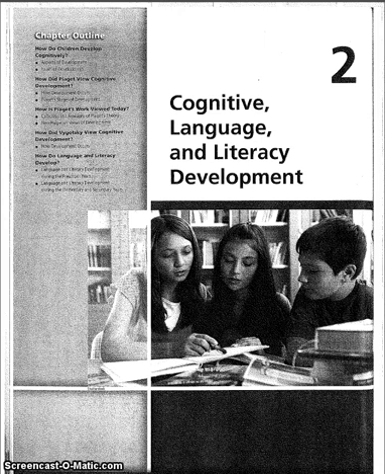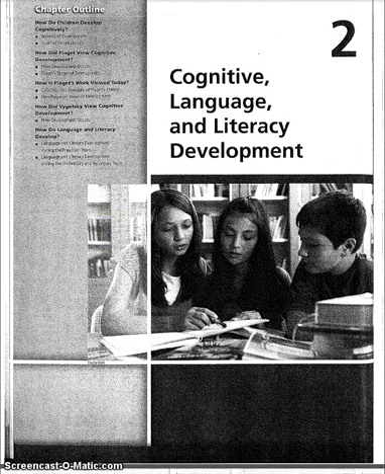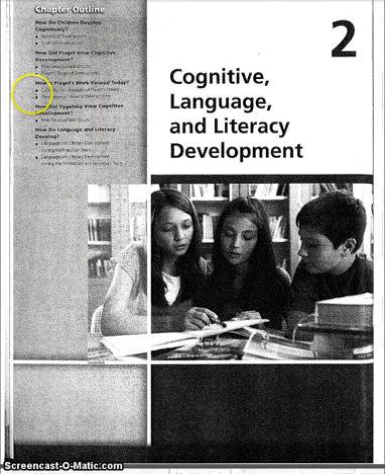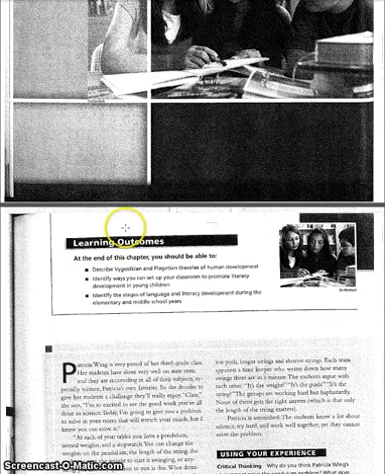And so we start out very gently scanning the chapter, getting your brain ready to be able to receive more complicated information. So we spend some time just looking at that chapter outline and the title. We move on to the learning outcomes of the chapter. And this should be somewhat of a repeat in a different way of the outline. So now we say, okay, the learning outcomes for this chapter.